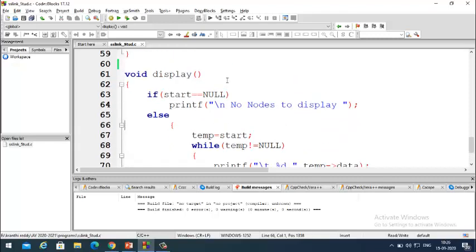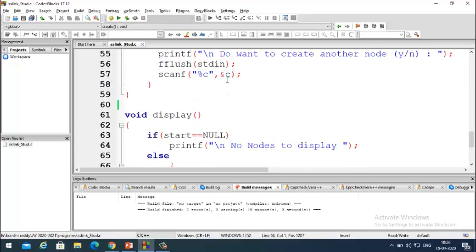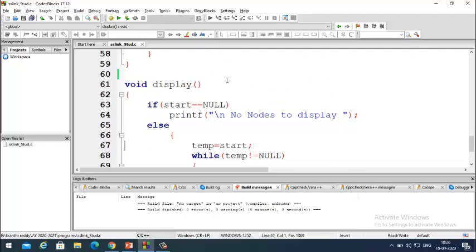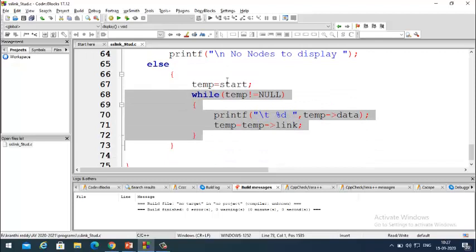So if you understand this display and create function, the remaining functions are very simple to understand, because the while loop we have in display will be the same in insert after, insert before, delete first, delete node, everywhere. So try to see this video a number of times to understand it. Take pen and paper and trace out the code so that you understand it clearly.